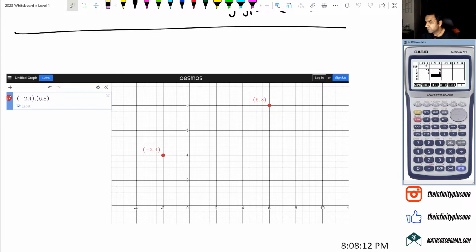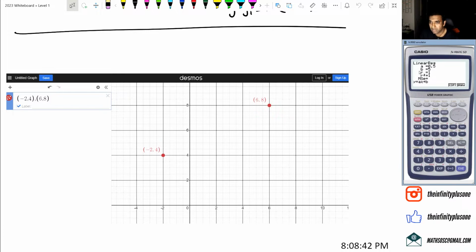Okay. Now that we've put those 2 points in, we're going to click on graph. We're going to click on graph 1. And there's my 2 points. Now we're going to click on calc, and we are going to use this particular thing here, which is going to give us the equation of a straight line. When you click on this, it is going to give you this linear equation. Now notice how it says A is 0.5, B is 5, R is 1, R squared is 1.